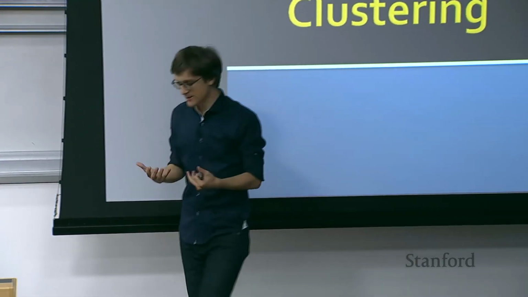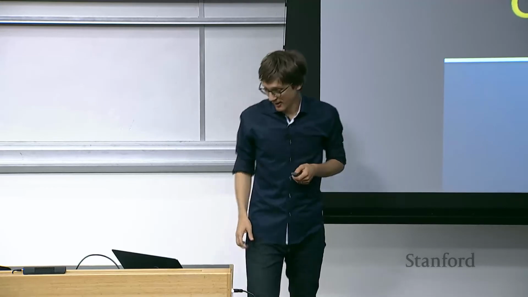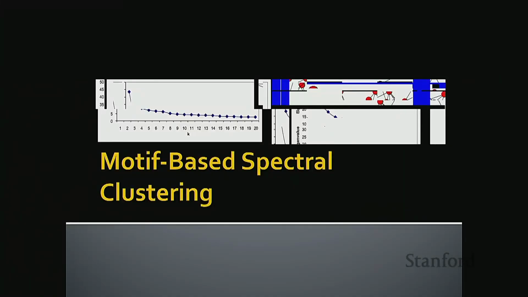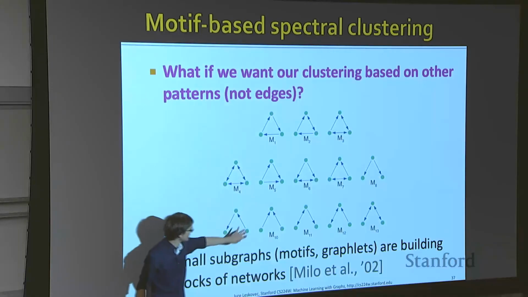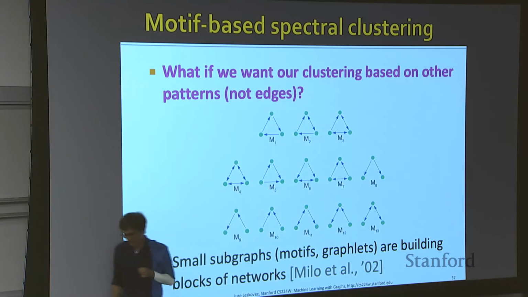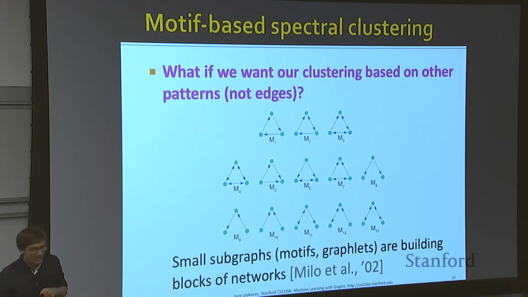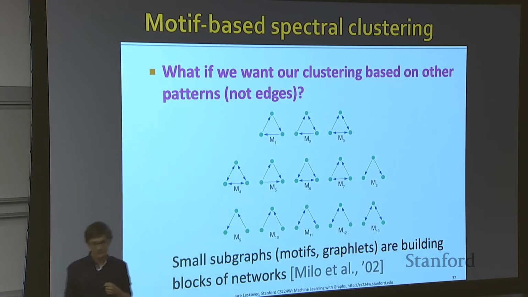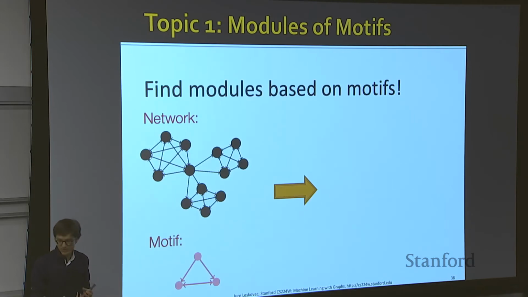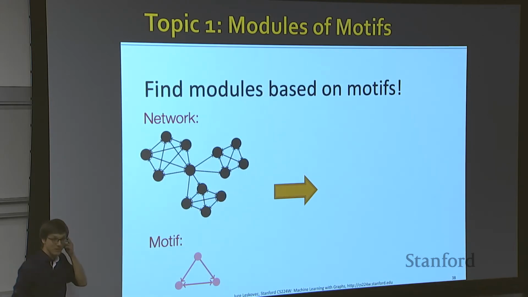So let me now tell you about a super exciting extension of the spectral clustering method that one of my PhD students developed, I think 2 years ago, and he's now teaching at Cornell. But here is the idea. We talked about network motifs as these building blocks, and here are the 13 directed motifs that you can look at. And the question is, could you cluster the network based on the motifs? Right? So I want to detect communities based on network motifs. So let me explain what the idea is.